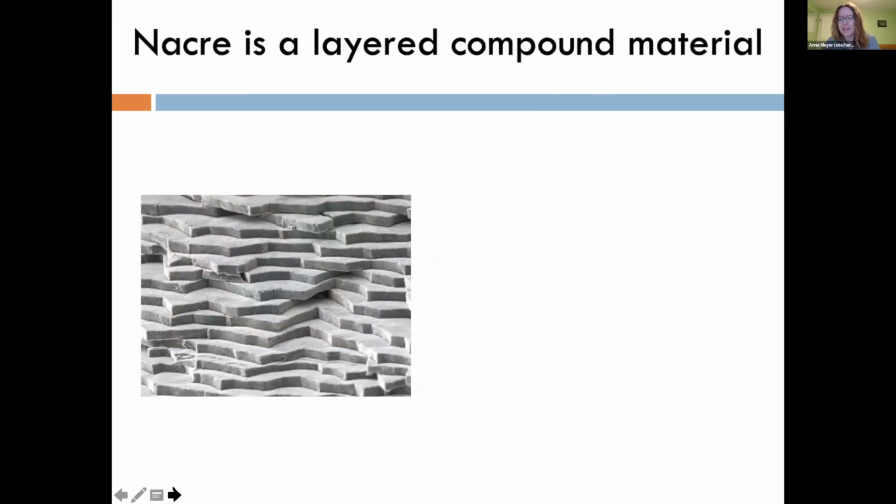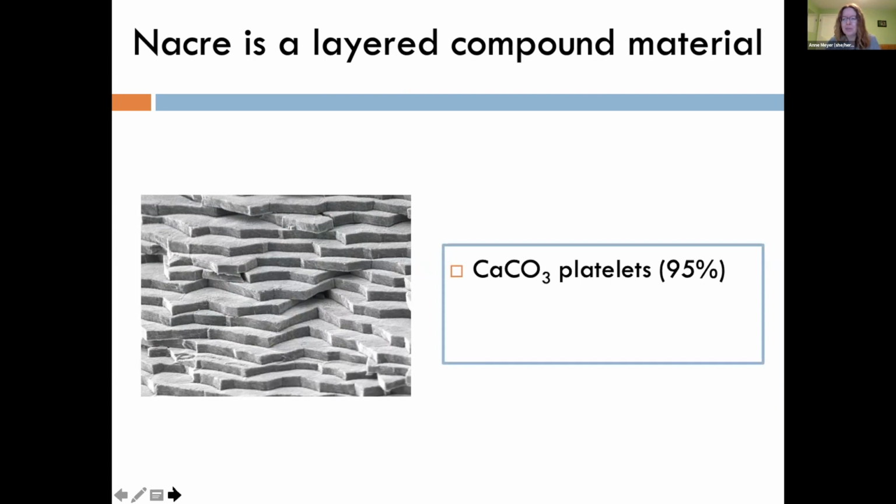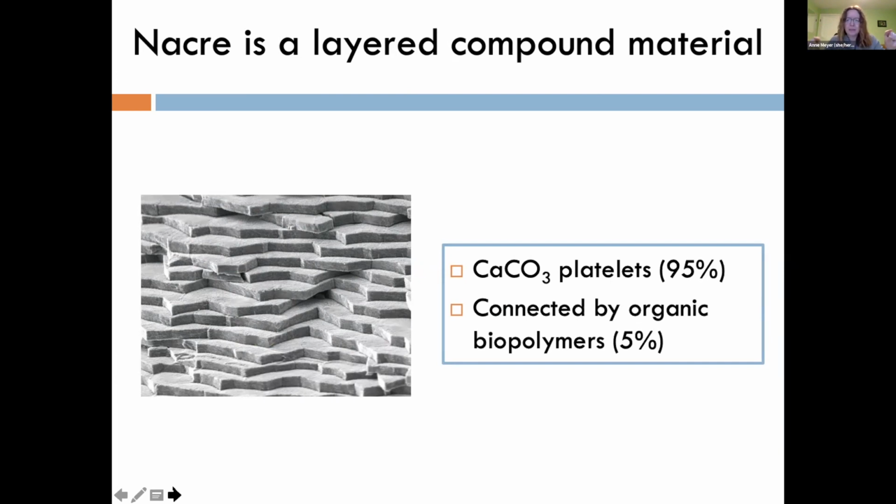All right, so here's what we have to make. This is what you see if you take just the shell of a blue mussel that you might buy in the grocery store, the fish market. If you cut it in half and look at the cross section, this is what it looks like. I mentioned it's mostly made of cement. So this is what we see in this electron microscopy image. The calcium carbonate crystals are organized into platelets, kind of like long, thin plates of cement. And you can't see it in this image, but the plates of cement are basically glued together by sticky biopolymers. That's the other 5% of nacre.